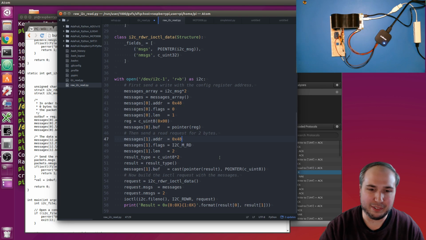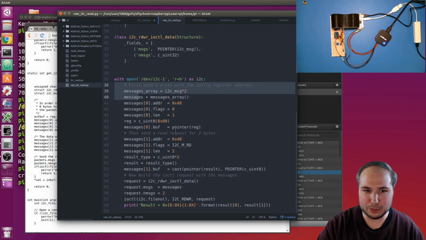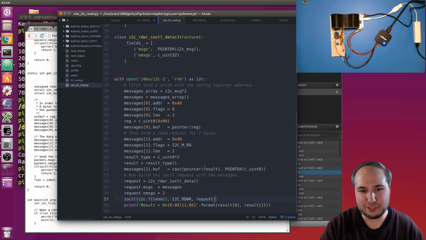Write a C function, and Python makes it really easy to talk to C functions, so call your faster, more optimized C function there. But coming back to this, that's why I'm looking at the I2C protocol at such a low level here, because I think it would be interesting to have a little library that just talks this low level Linux I2C protocol.